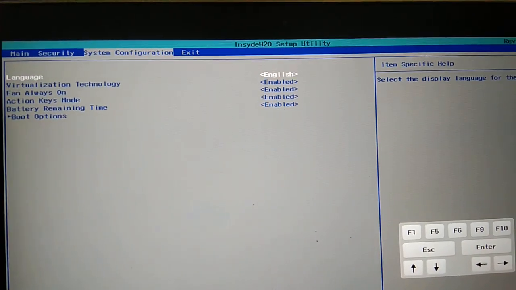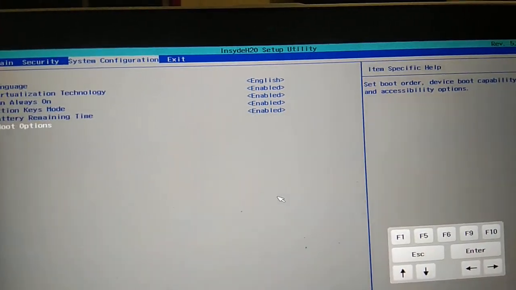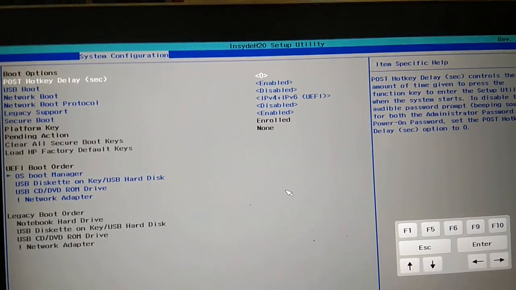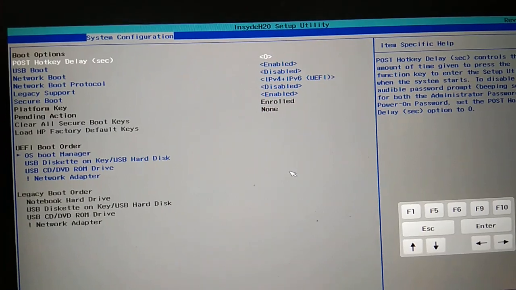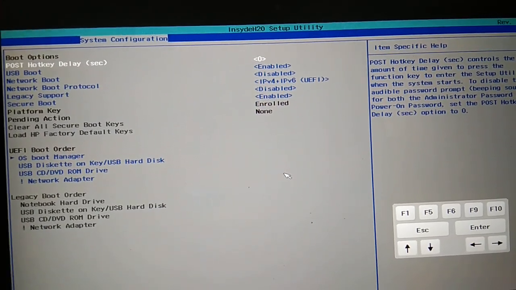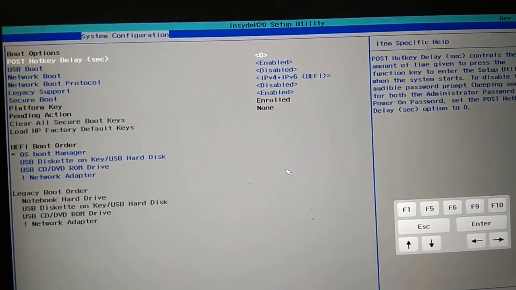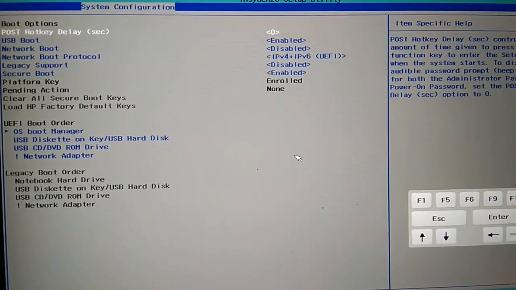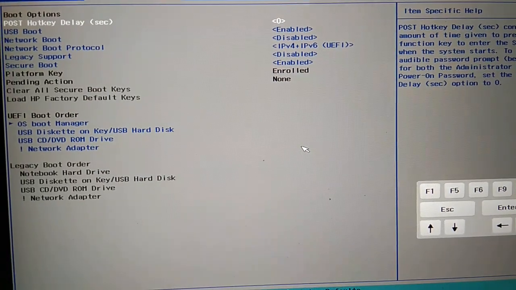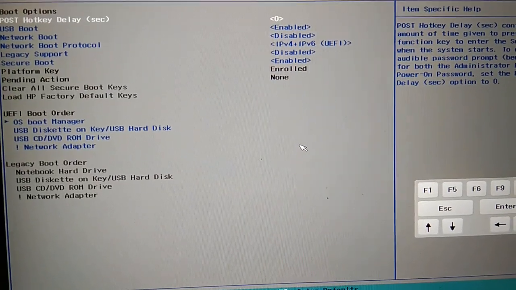Boot your system from the CD, DVD or other thing. You can do that. You can see. Okay, so this is how you can access the BIOS easily on your Windows PC. Whichever version you are using, you can try this method. So hope your issue is resolved now and you are able to access the BIOS.